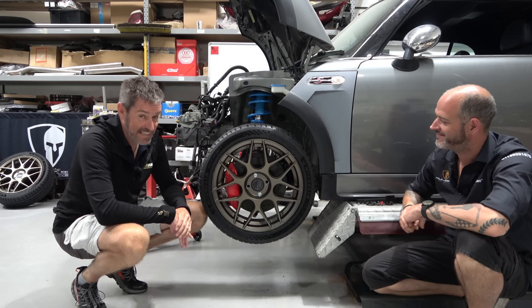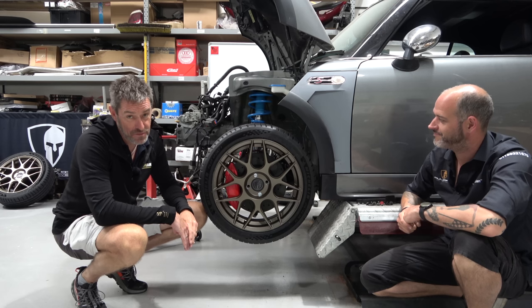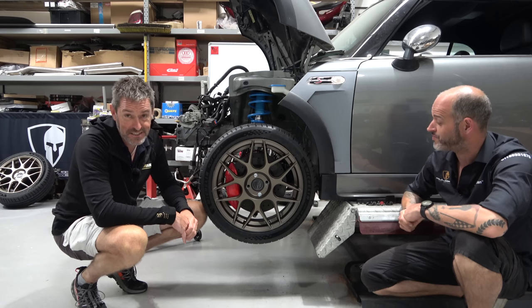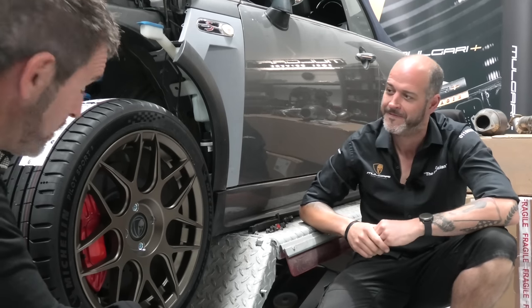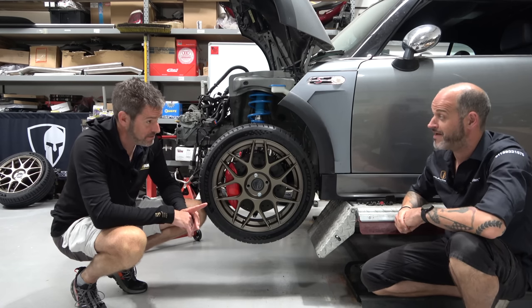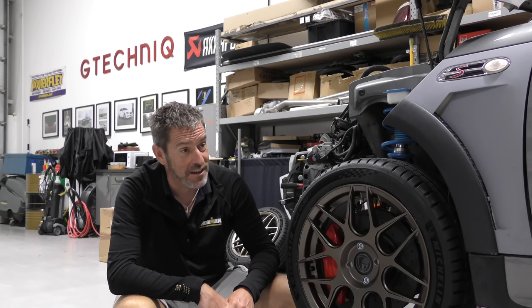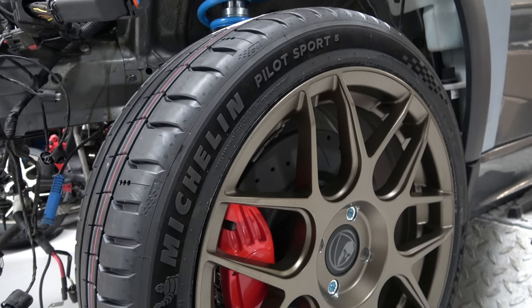Pretty. So, last video we showed you the wheels, and I am mildly in love with the wheels. We now have some proper rubber on them, thanks to my very good friends at Michelin UK. Indeed. They are shod with a set of Michelin Pilot Sport 5s. I think this is a tyre with the best looking sidewall of any tyre on the market. It's got a pretty cool look, isn't it? It's lovely, isn't it? Yeah, it's smart.